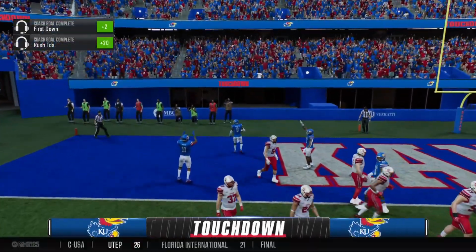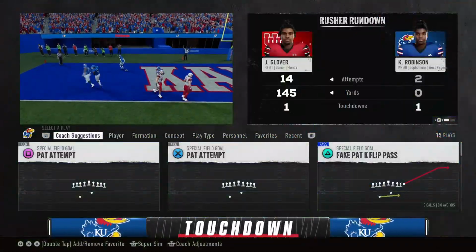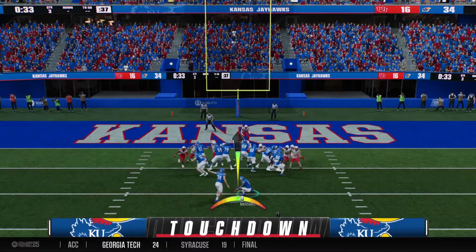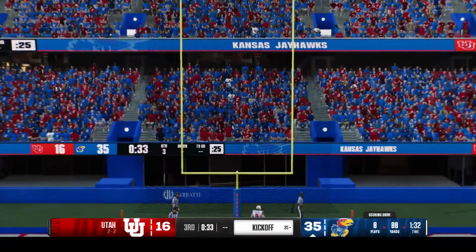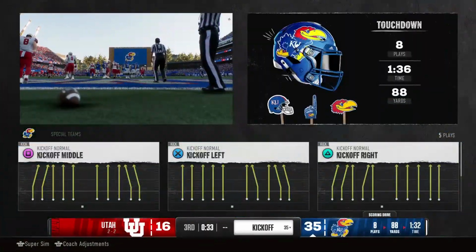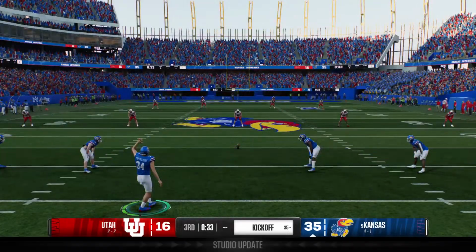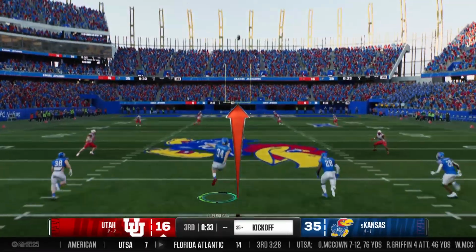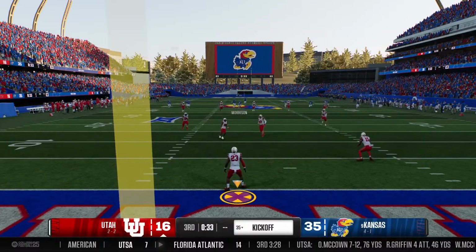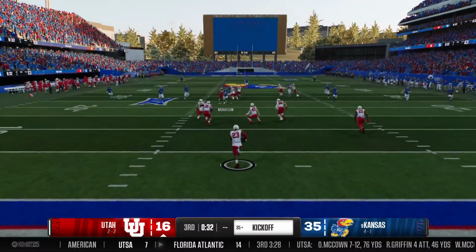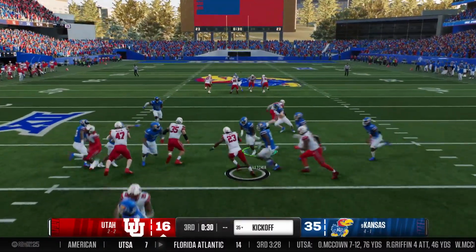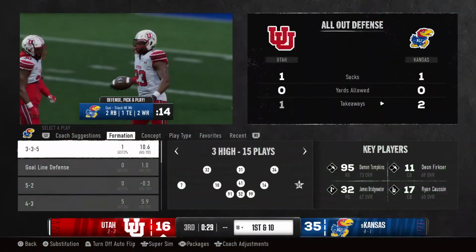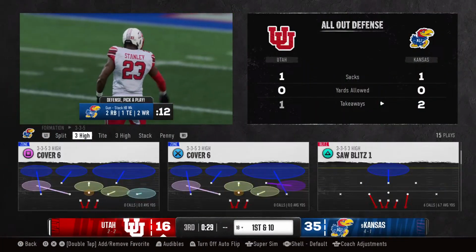Touchdown, Jayhawks! And they'll put that scoreboard operator to work and put 6 on the board. Really nice job working the route and getting himself open. He was able to locate the football, snag it out of the air, and this guy now has 5 receiving touchdowns on the year. Kansas 35, Utah 16. And he takes this from inside the 5. He was looking for some running room, but not much to be found as he stopped at the 18.